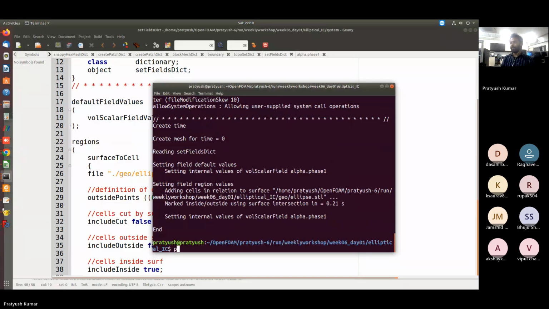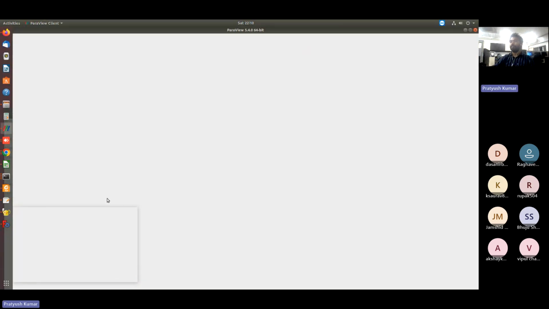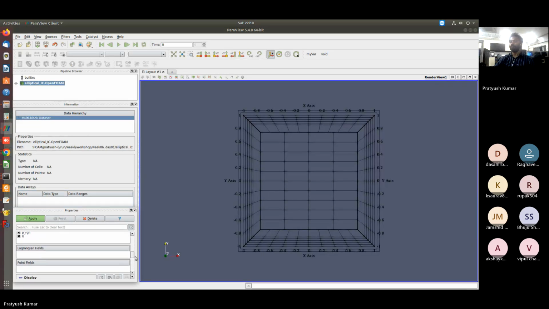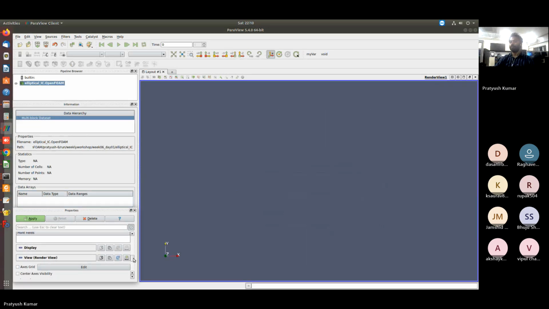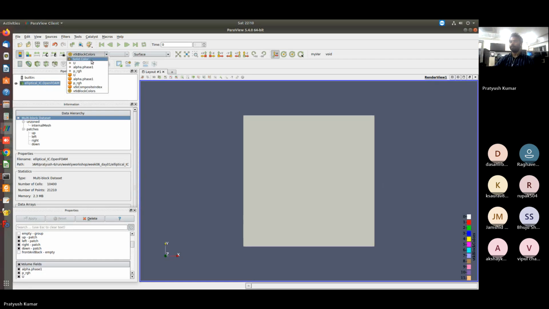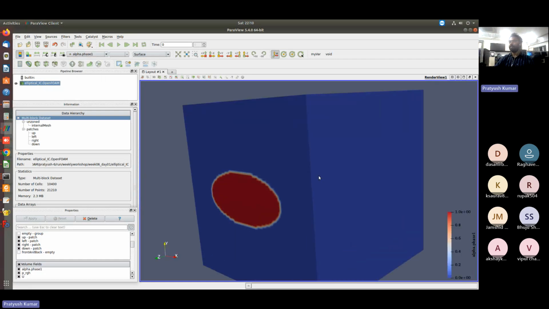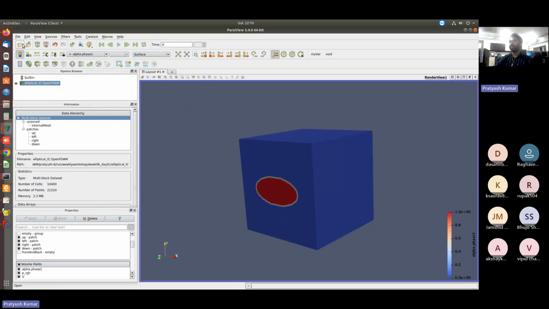Okay, so we can now run this setFields command. Now if I open this paraFoam, you can see there, this was the STL file.